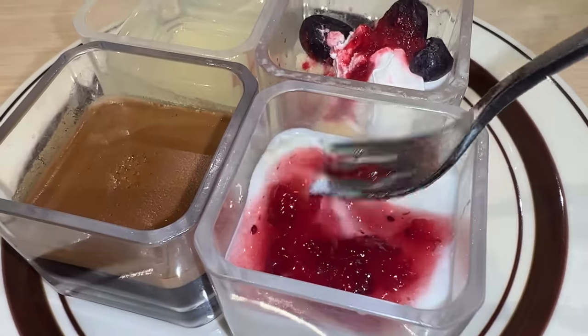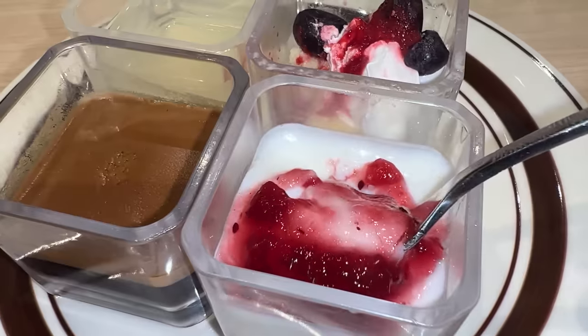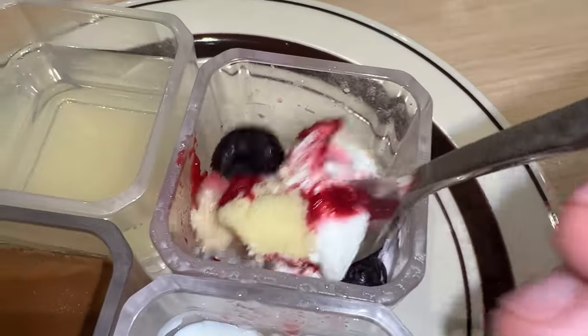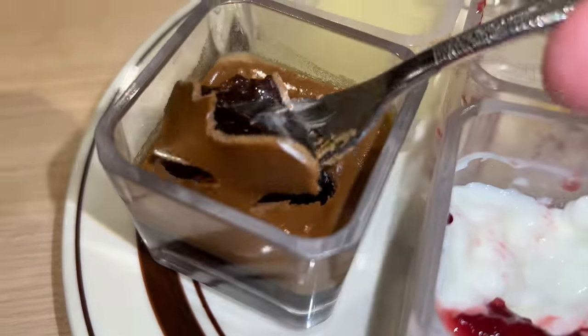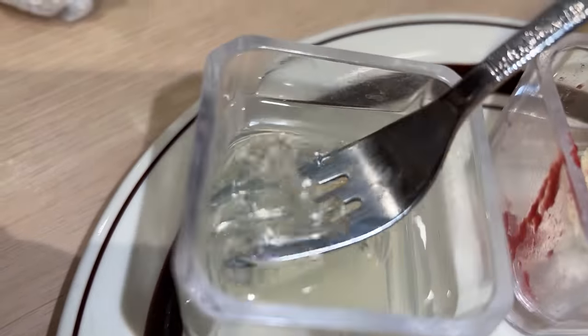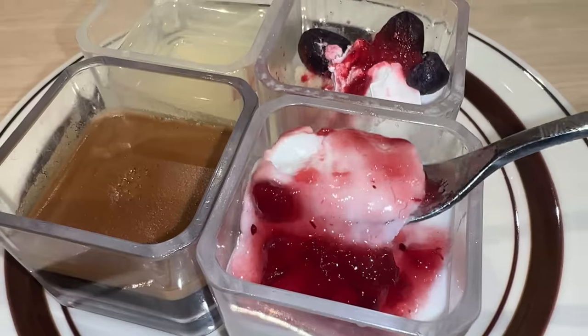For dessert there's a rainbow cake, blueberry shortcake, panna cotta, and something I don't know what it is. The panna cotta is delicious — an absolute stunner, so creamy and milky, that's a 10 out of 10. The shortcake is not as good as the panna cotta, but not bad. Oh, coffee jelly — this is really good. I thought it was a raindrop cake but I think it's a yuzu jello. The panna cotta is still better than the coffee jelly by far.